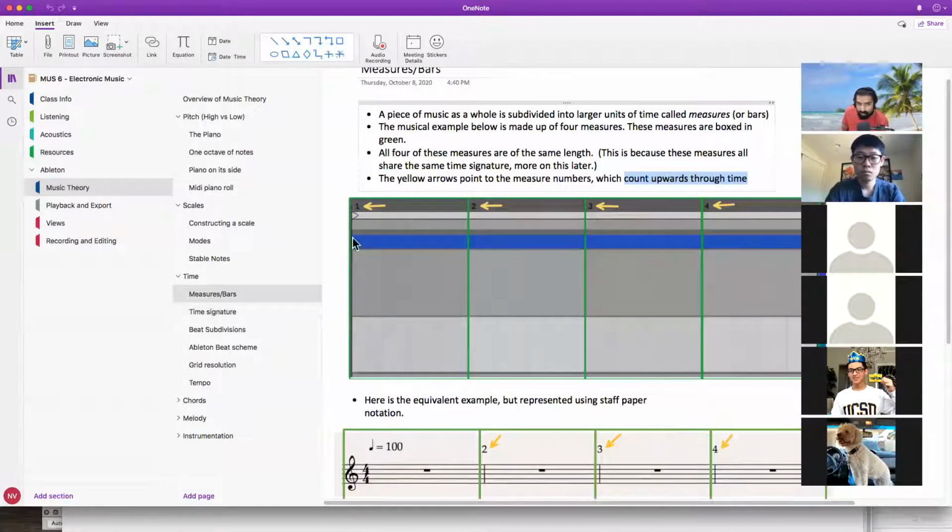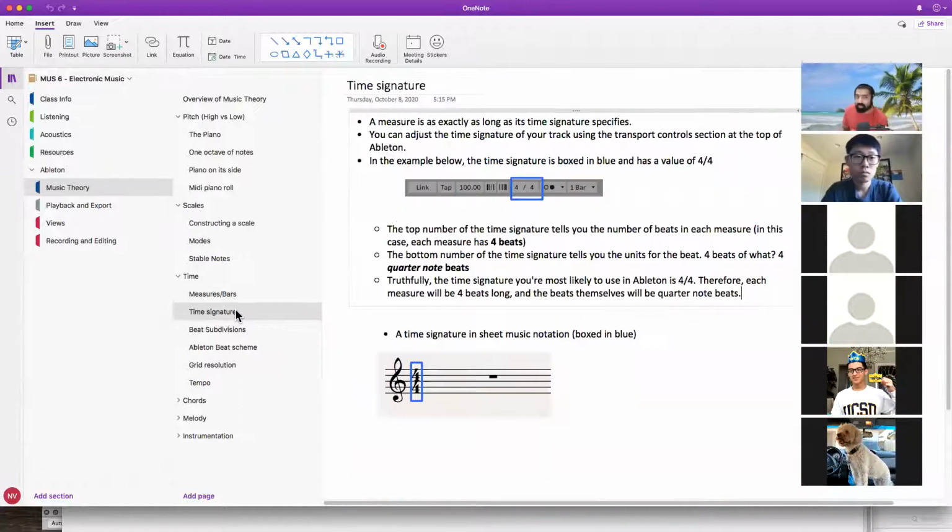So, when you're making a piece of music, knowing about a time signature might be valuable to you. But truth be told, most of the music that you're going to write probably is going to be in this time signature, 4/4. But if your piece is a waltz, for instance, your piece might be in 3/4.